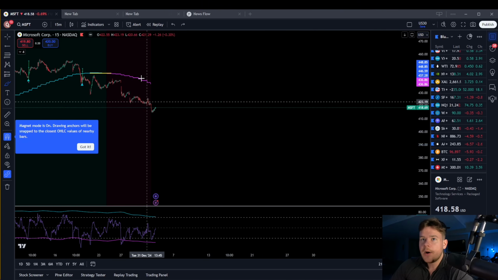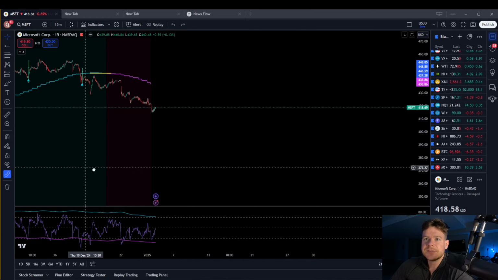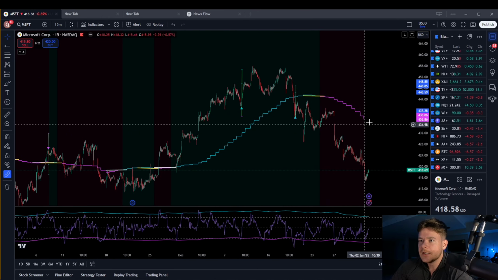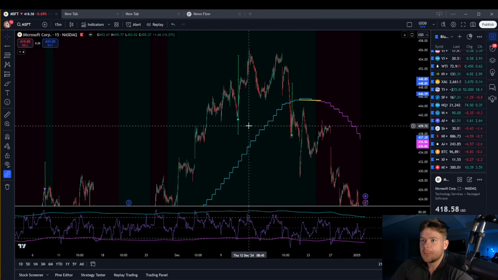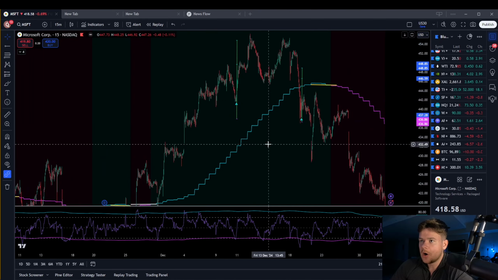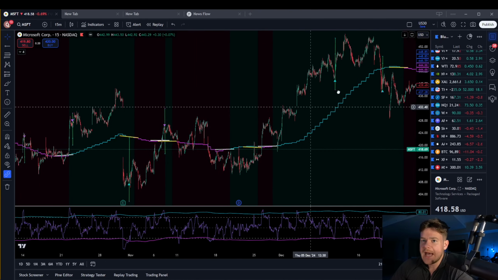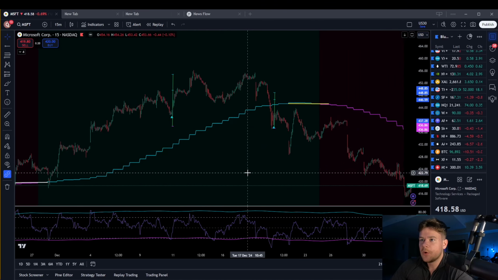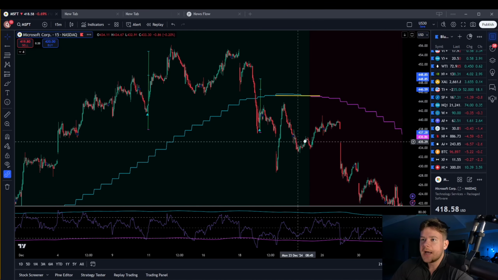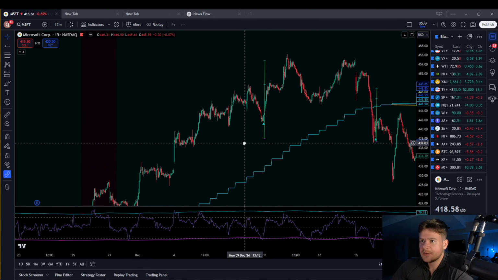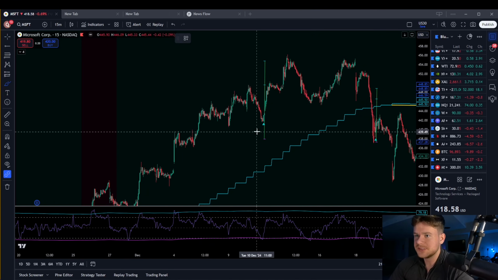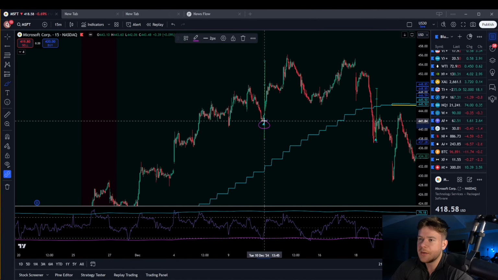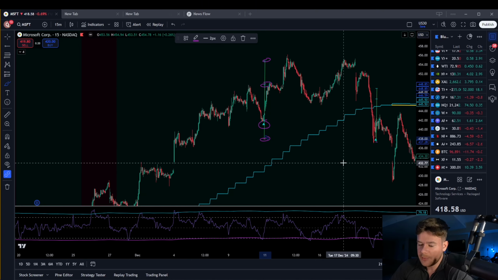And how I use this algorithm is by looking to see where the price and where the signals are. So for example, we have some decent signals here. Basically, what I'm looking for is instances of a buy signal and a sell signal. This blue triangle is going to represent a buy signal. And then I have the take profit 1 and the take profit 2 in addition to my stop loss.